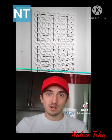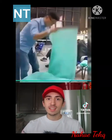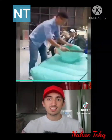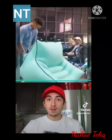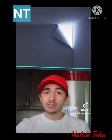I'd probably get distracted watching it change every minute. Look at this inflatable chair that can go from sitting in your backpack to a full-size seat in just a few seconds. Just wave it around, let it catch the air, and it will be fully inflated in no time. You can buy this light for your room that makes it look like your wall is peeling over. It's really cool, but also really expensive. It'll cost you almost $1,000.